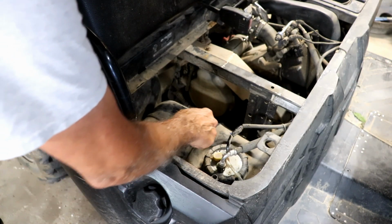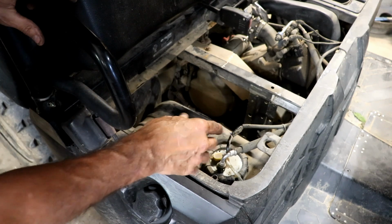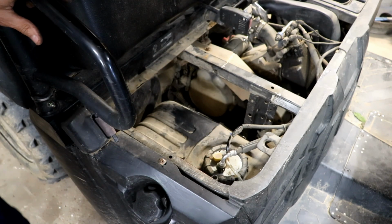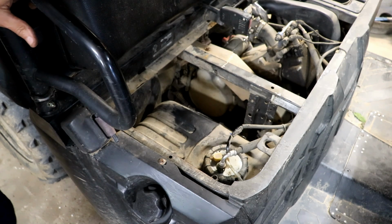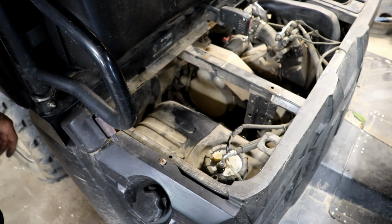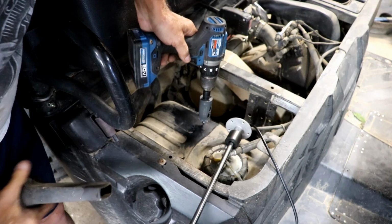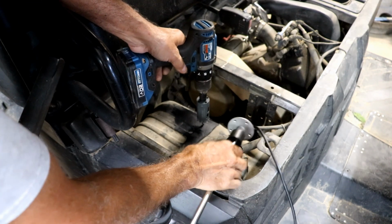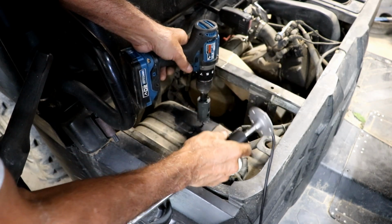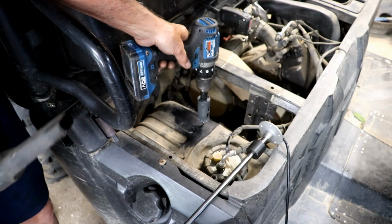And third, I've got to get a hole drilled in here that doesn't drop a lot of stuff down in the tank. That's the hard part. I don't know if I can do that, but I'm going to give it my best shot. I'll get the vacuum out as I drill it, and hopefully we can at least keep it to a minimum. Okay, I think I've got the right size hole. It just needs to be big enough to let this black thing pass through. I hope this works. I'm going to turn on the vacuum.